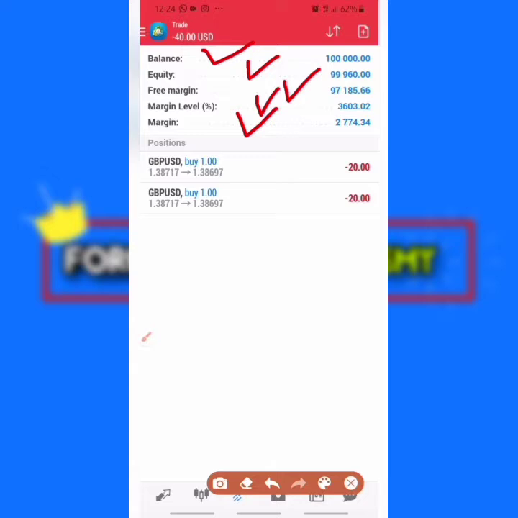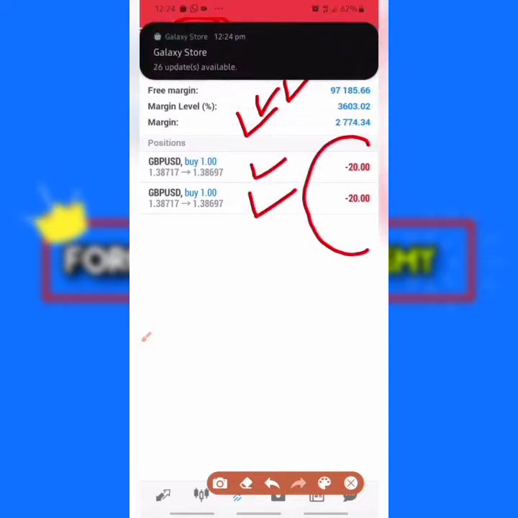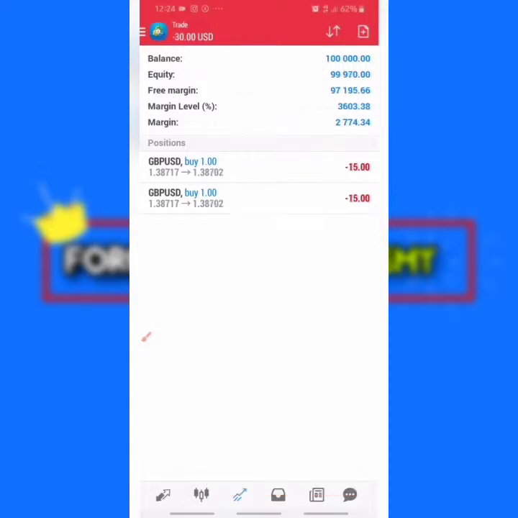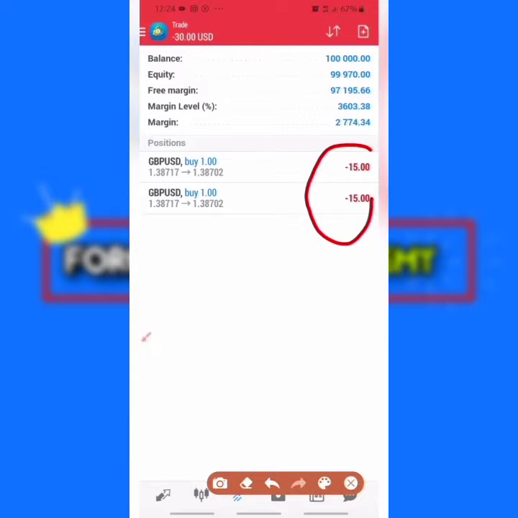You know, the equity shows what's running, the profit and loss. If you look here to your left, 40.00, that shows how much loss we are in currently, and these are the trades themselves. So for the two trades, we are in $20 losses for each of them. Okay, so that is it basically. This is the tab where you know if you are in profit or if you are in a loss. Okay, so I'd exit that. So you see that as the trade is currently ongoing, there is an update. We are now at 15.15, and then this part here shows 30, and then our equity changes as well. So it's good if you have an understanding of how this works.